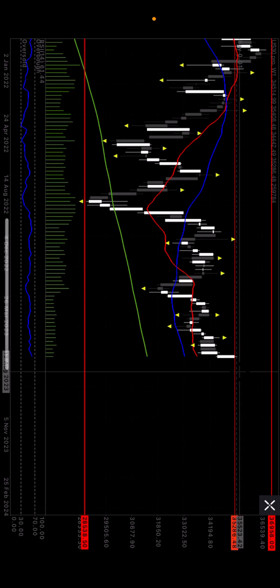However, we are going to see if we can get a close above this rejection. And if we do, I do anticipate that we're going to continue to our 37. However, I will not be putting in another entry at 37,000 until I get a close above, or at least see a little bit of momentum or volume to push us through that, just because that is a very risky spot. And I'm not really entirely sure how we'd perform against this with our economic status in the United States as of right now.